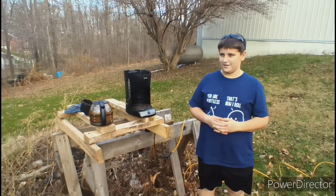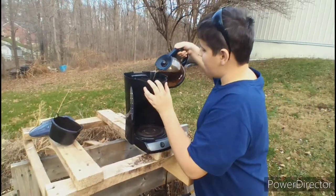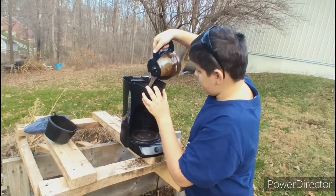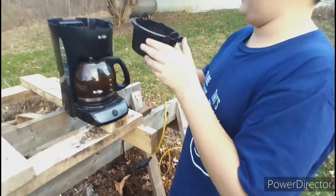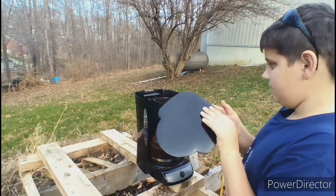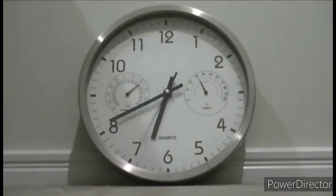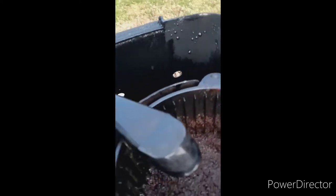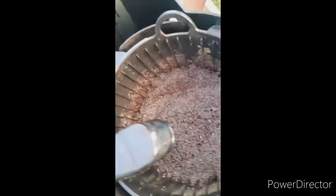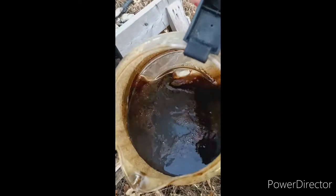Did the oil kill the coffee pot? Well, we're going to put some water in here and find out. It's still a little mixed in there with the oil and coffee grounds, but that's okay. There was also a little bit of oil in the coffee grounds, but that's fine — it's not going to hurt anything. The coffee pot still works and still makes coffee, but it is going very slow from all the oil getting sludged up. It smoked for a few seconds but then stopped. I think it might still work after a few good rounds of water.